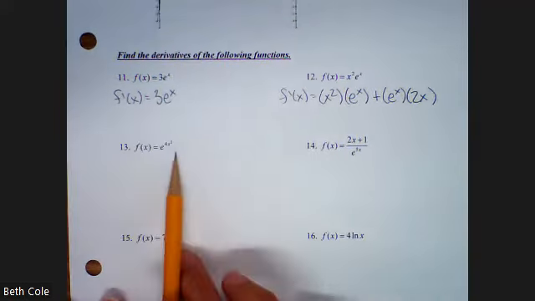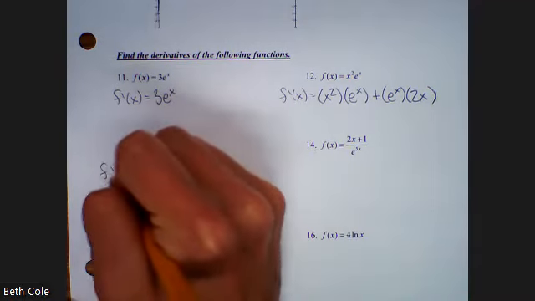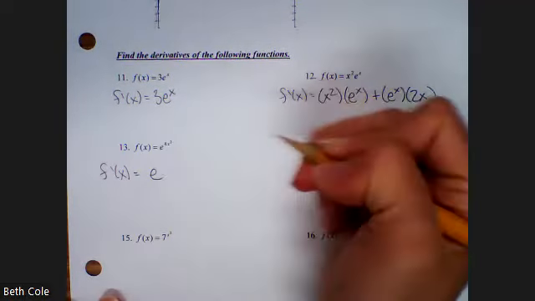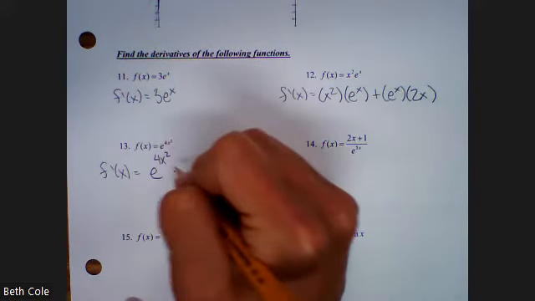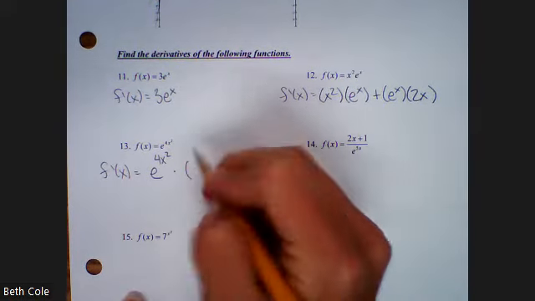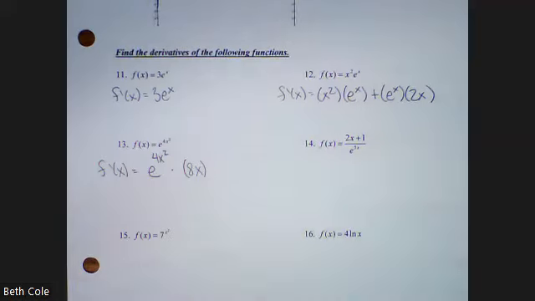Okay. This one's chain rule. It's going to be e to the stuff. What is it? 4x squared. Just like what I get all the time when I teach Calc AB and they see this for the first time, I'm like, it looks like you just rewrote the problem. And I'm like, yep, sure did. That's all it is. And then you chain on the derivative of 4x squared, which would be 8x.